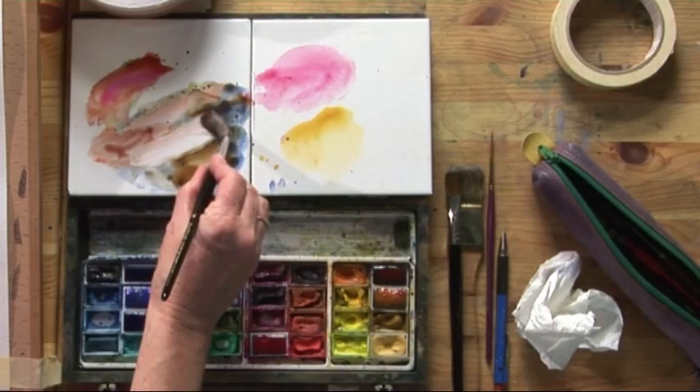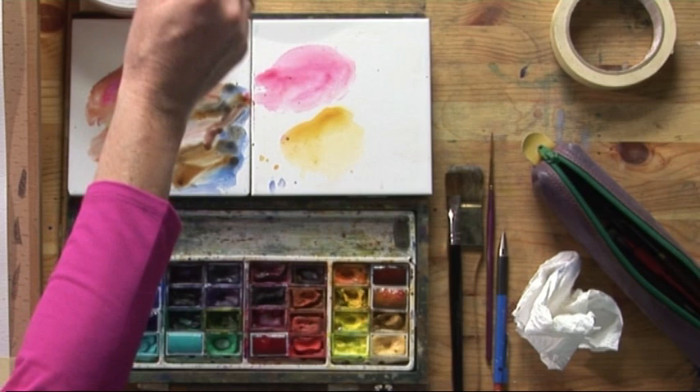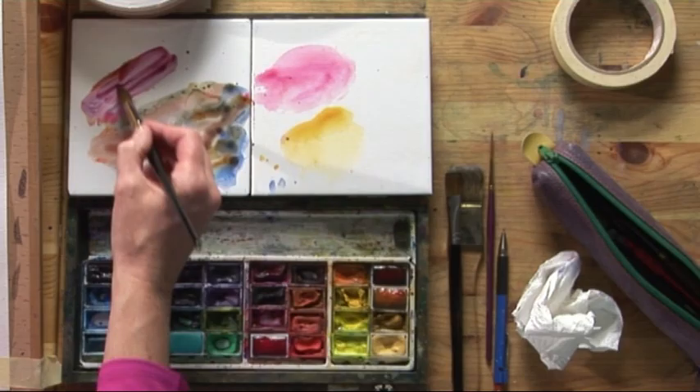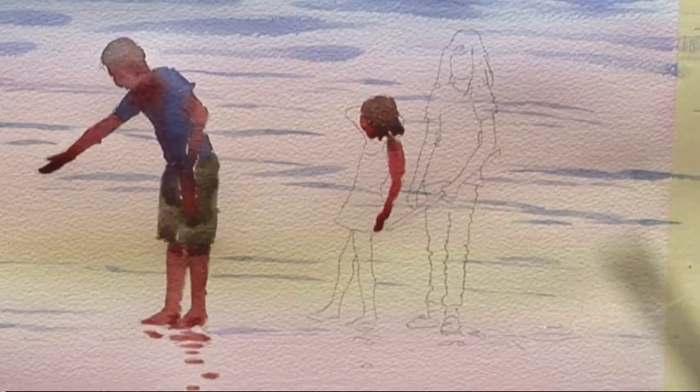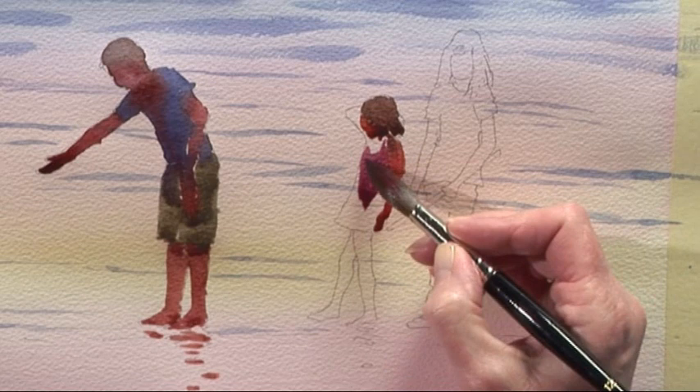So if I decide that's not dark enough, I can just scoop the brush into a darker area. I'm just letting the mix change for me on the palette. A little bit of pink — I think I'm going to give her a pink dress. But because she's against the light, I have to tone it down. If I made that bright pink, it would look really odd. So I'm just going to put a little blue in, and that will give me a darker pink. It will still appear pink by the time we've finished. That's her little pink dress.